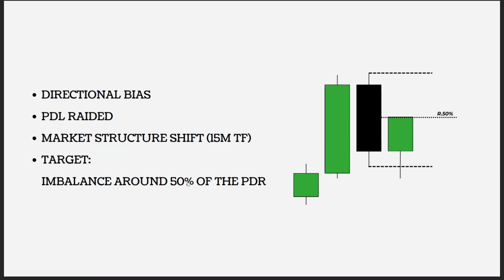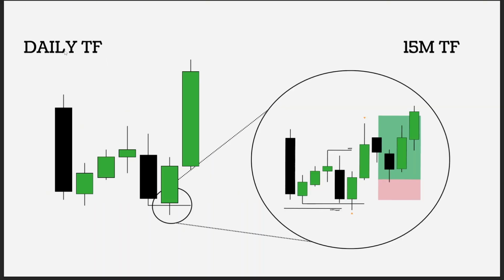Now let me try to summarize everything. In summary, the first thing we're going to figure out is the trend, bullish or bearish. Is the order flow bullish or bearish? If it's bullish, we're taking more bullish setups. If it's bearish, we're looking for more bearish setups for that pair. In this case, it's bullish. The next thing we want to do is go on the daily time frame and wait for the new day candle to open and sweep the previous day's candle. Once that happens, just as it sweeps it, we start looking for a market structure shift on the 15 minute time frame. You guys know the rules.